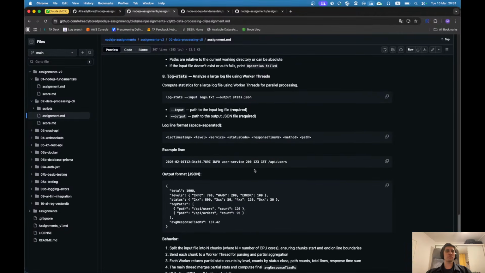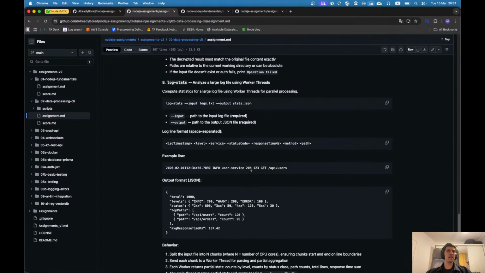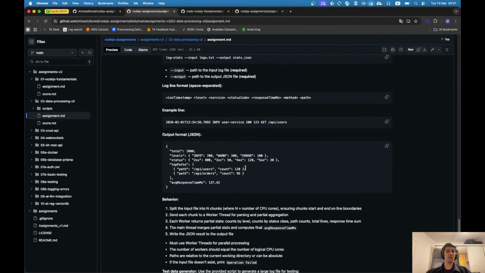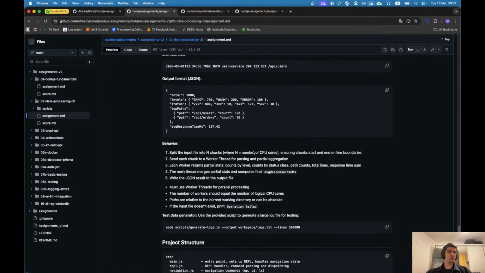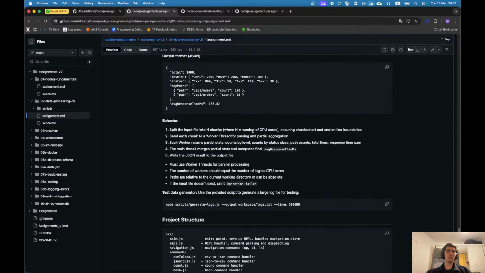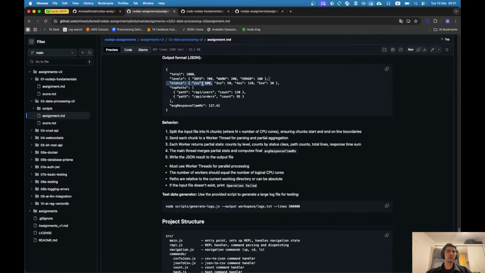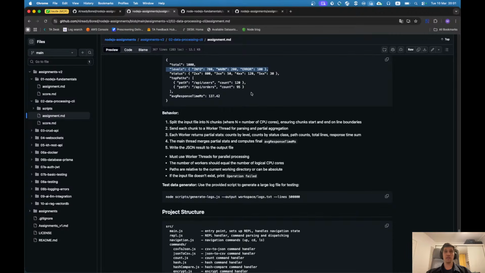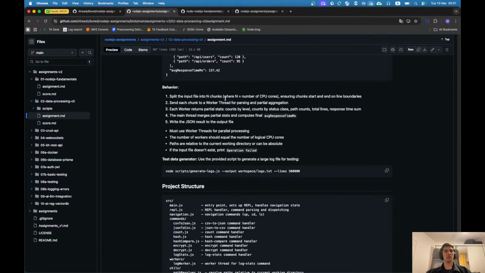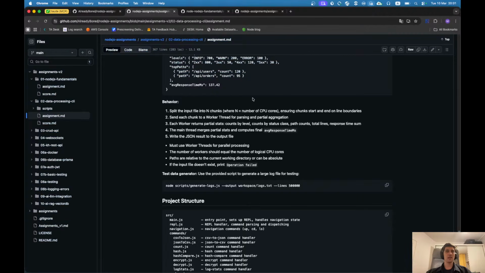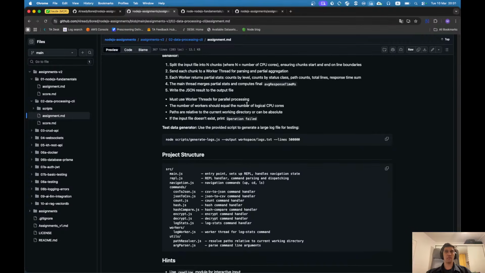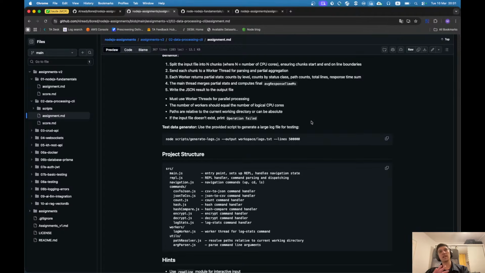So you should analyze this large log file, and you should count how many messages with a certain level you have, how many of them have a certain status, which are the top paths, and the average response time. How do you utilize worker threads here?